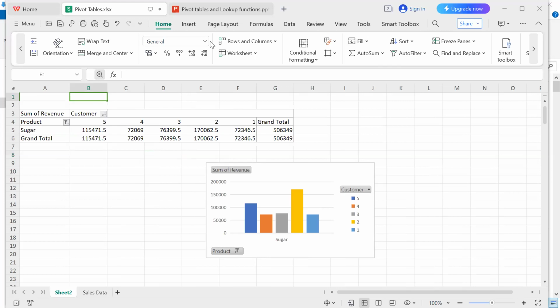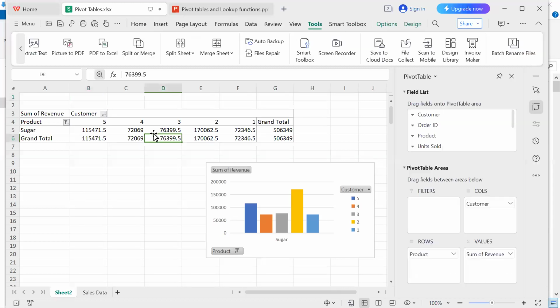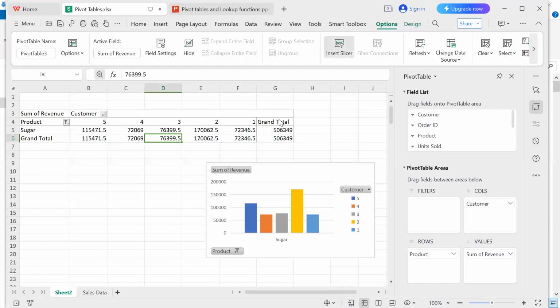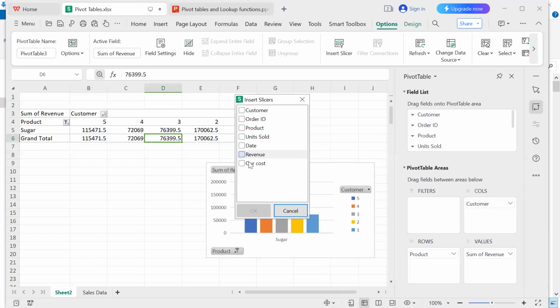Okay, I think we already did product. So let's try another type of slicer. Say, sorry, we have to first of all click on our distance for it to work. So let's say we want to slice and check by, okay, let's say our cost. That's a very interesting one, our cost.